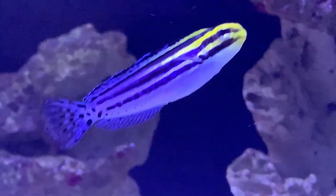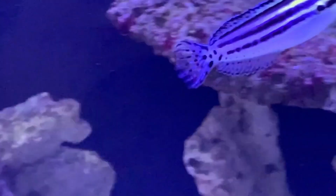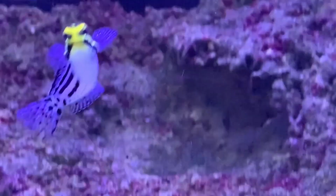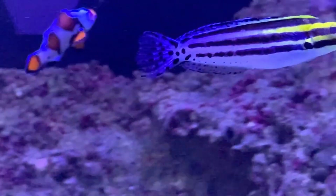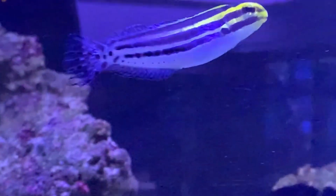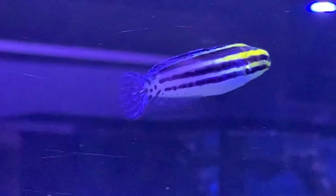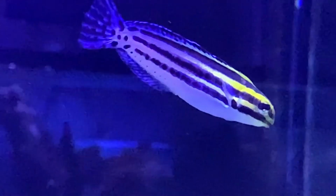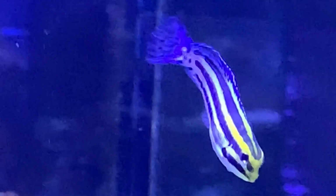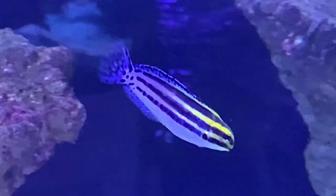They are carnivores that need a meaty diet. I have seen at times they will go after inverts if hungry, so if you do see some hermit crabs or smaller shrimp disappear, it could be this blenny. They're very quick swimmers that like a lot of live rock to swim through. They can wedge themselves into really small places, so if you're not seeing them, I wouldn't move the rock structure around to find them. This is going to just cause more stress to them. Just continue feeding, leave those power heads on so it's blowing the food around, and eventually they'll come out and realize, hey, it's time to eat.